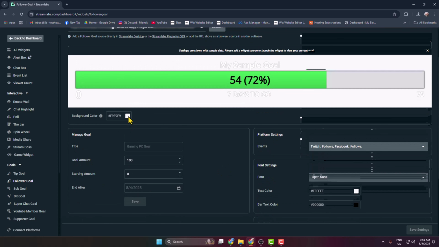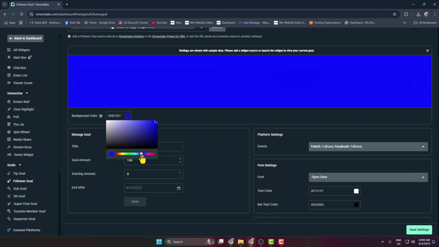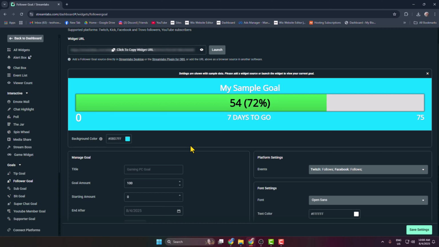Click on this background color and go ahead and select a different color just like this. And then under manage goal, click here and type your goal name or title.